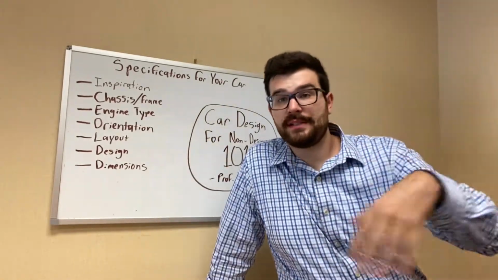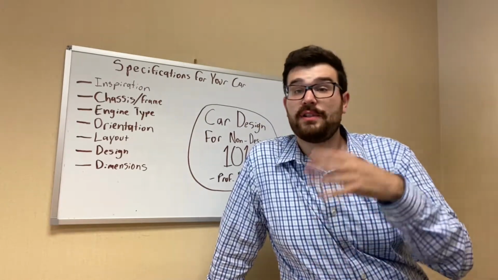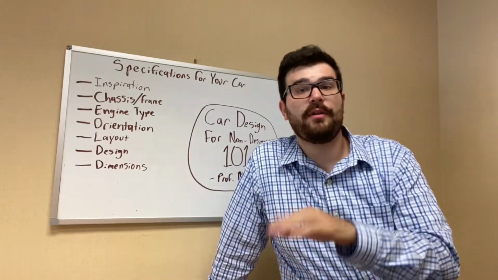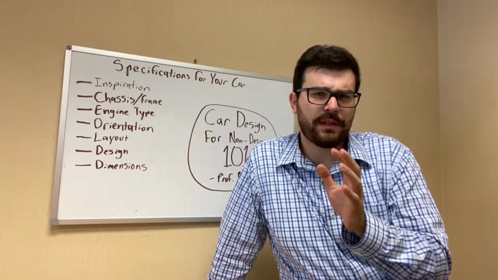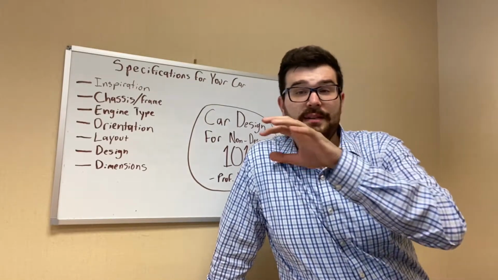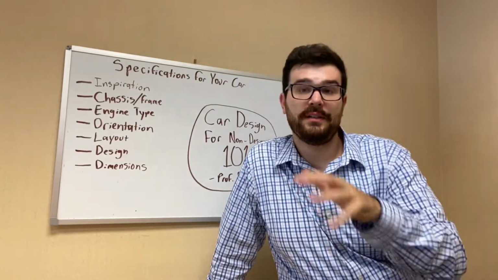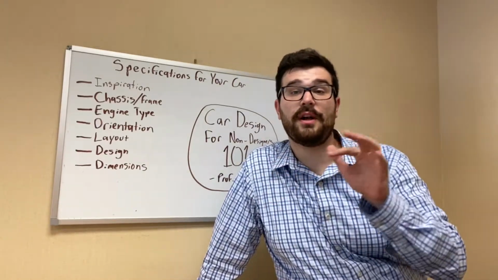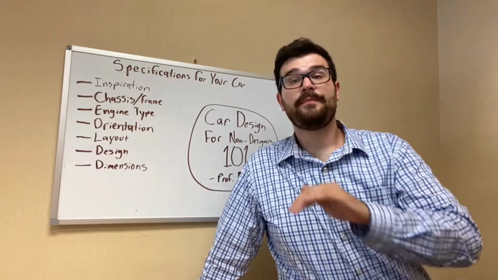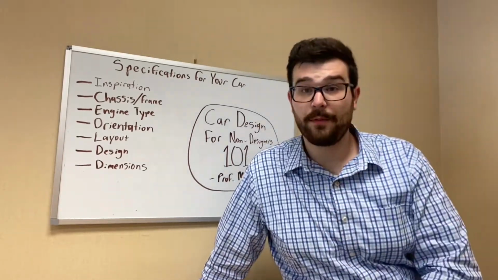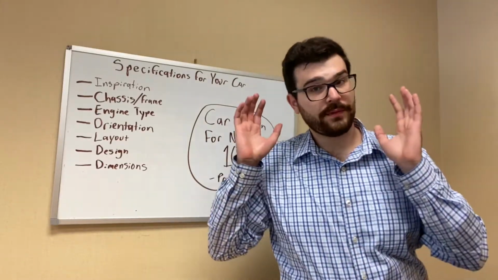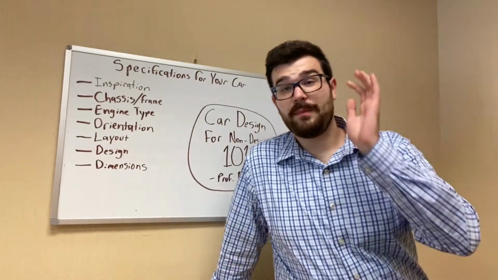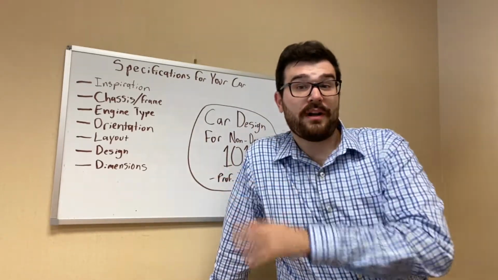Front-wheel drive obviously is the front wheels doing that. Four-wheel drive is all four wheels through the use of differentials and things like that. All four wheels are getting direct engine power, and all-wheel drive is similar to four-wheel drive, but there's a system that allows each tire to detect how much traction it needs. A lot of race cars nowadays are also all-wheel drive to accommodate how much traction each tire needs in order to maximize grip and force forward to propel that high-performance vehicle forward. So if you're doing a family mobile, a minivan, or a sports car, all-wheel drive might be your choice. If you want a pure off-roader, four-wheel drive might want to be your choice.